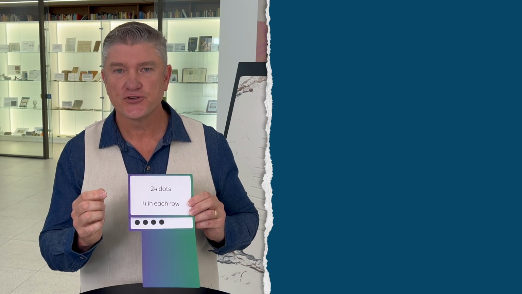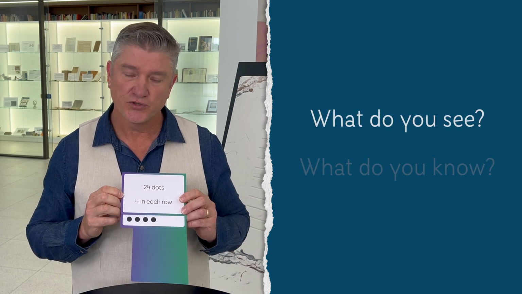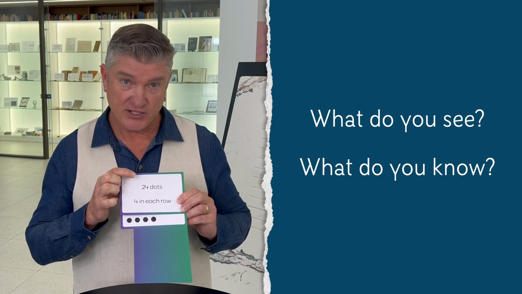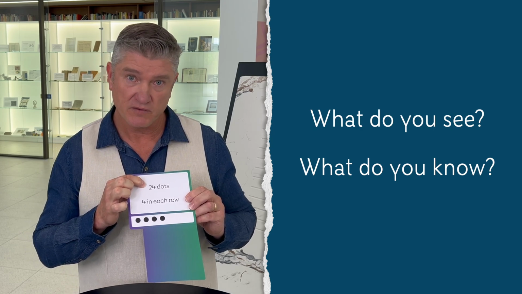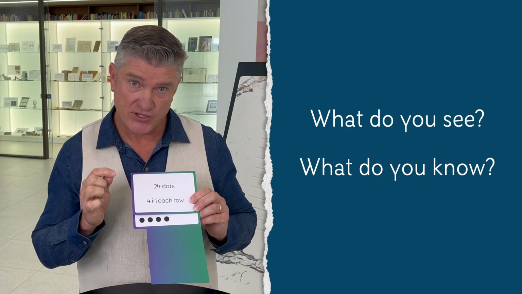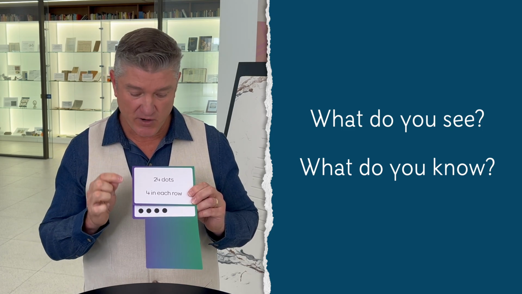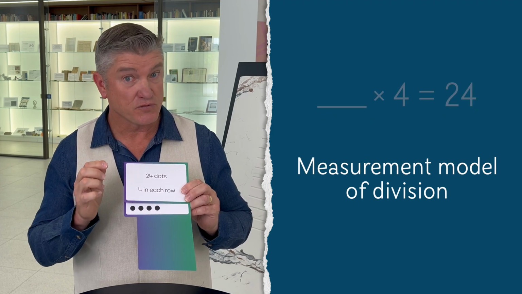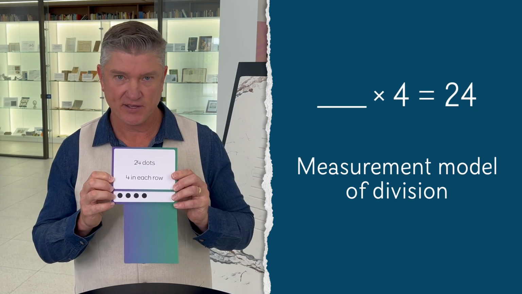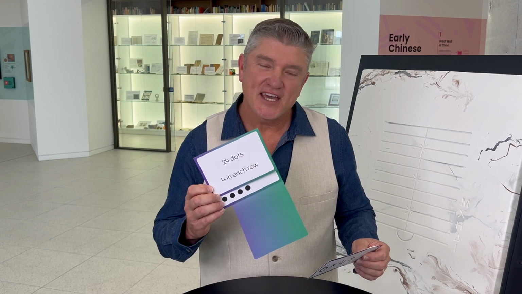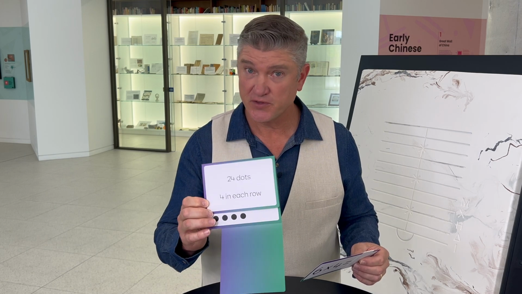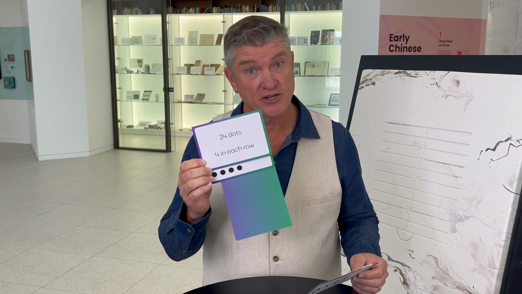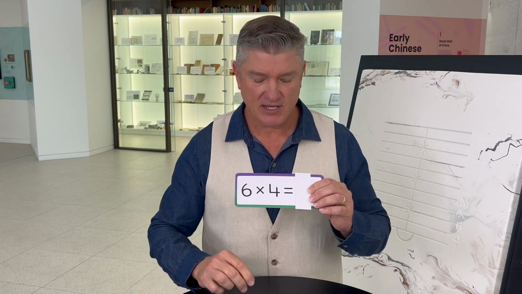And again, ask your students or child, "What do you see? What do you know?" And they should be able to tell you, "I see 4 in each row, and I still know that the total or the product is 24. So how can we use this information to help us figure out the number of equal rows? How many equal rows of 4 are there in 24?" With carefully crafted questions like I just shared with you, a card like this will help strengthen the connection between multiplication and division, as will this card.